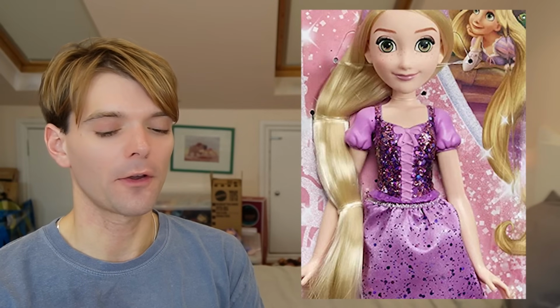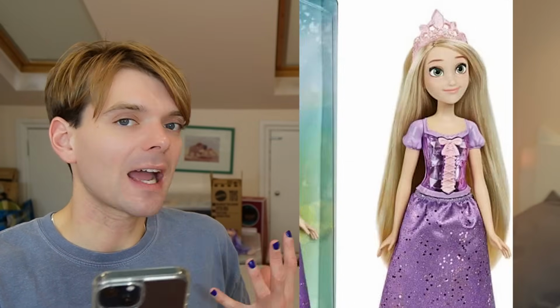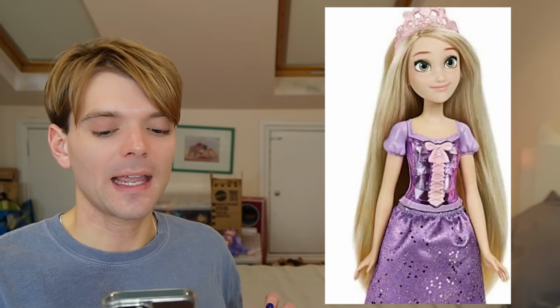The hair's super soft. The third release were absolutely the worst by far. They had these really tacky painted on plastic clothes. It was a massive downgrade. The fourth release, on the other hand, were a slight improvement in my opinion. They had these like diamond-inspired tops, which I quite liked. And this one again, I think had a new face mold for Rapunzel.